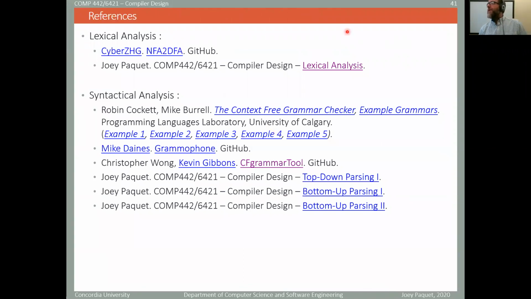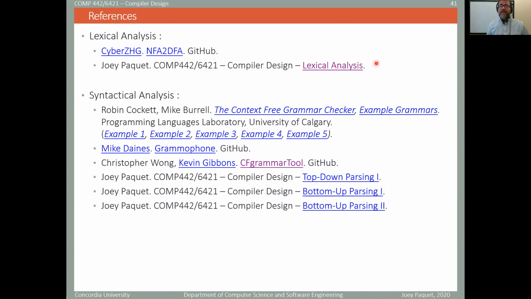So, okay. There are essentially exercises for lexical analysis and syntactical analysis. The main idea of these exercises for lexical analysis is, if you click here, this is a link to the slides where the material that we saw in class is covered, which is the topic of the exercises that you will find in these slides. So if you want to refer to the material in question, you basically click on any of these. This is for the lexical analysis slides, and this is for the syntactical analysis slides.